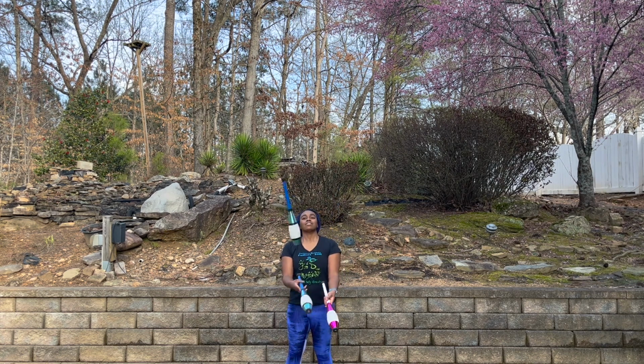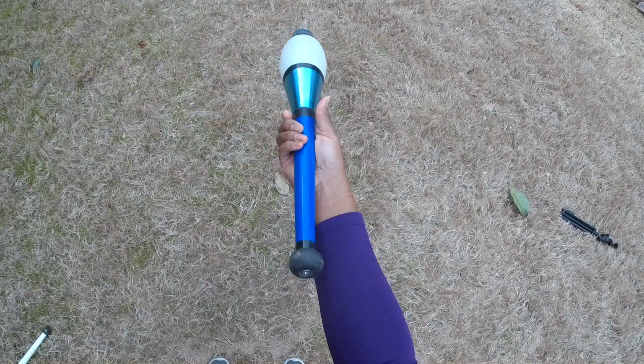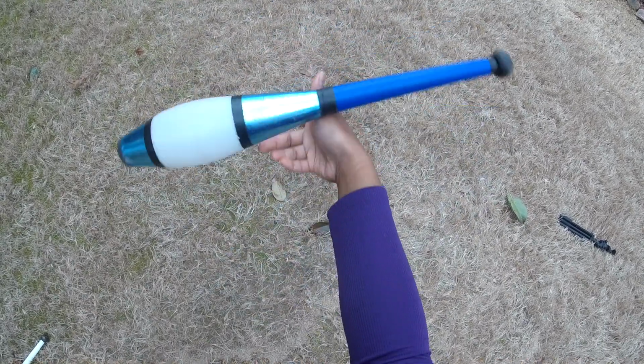First, I'm going to break down how to do a thumb roll with one hand, and later in the video, I'll show you how to do simultaneous thumb rolls. In a thumb roll, the club is going to roll around your thumb, and it's going to stay in contact with your thumb the whole time.